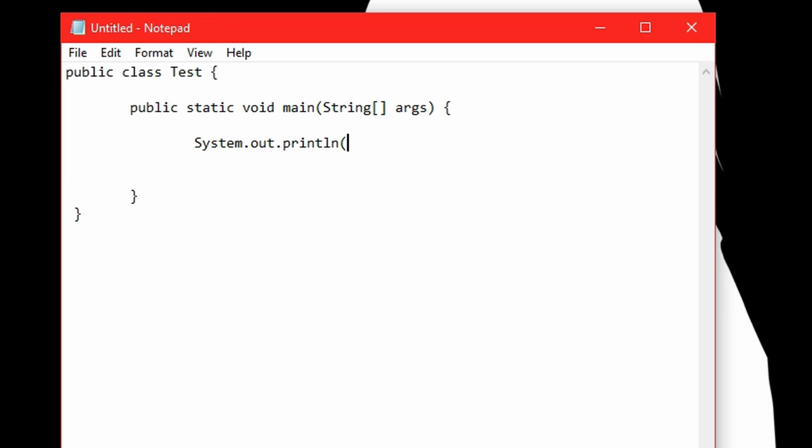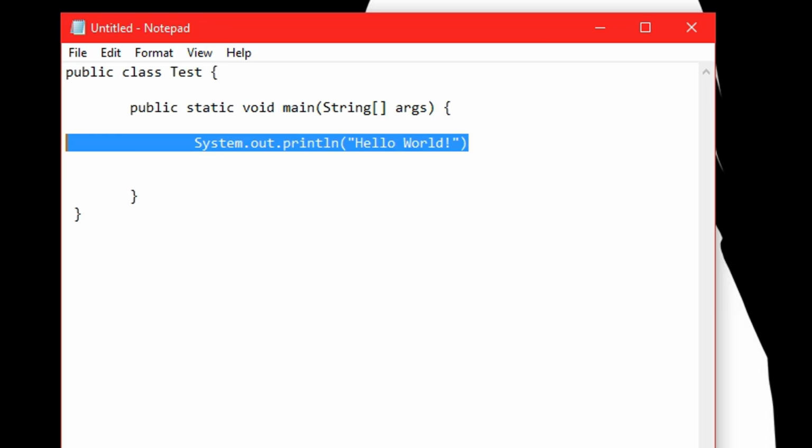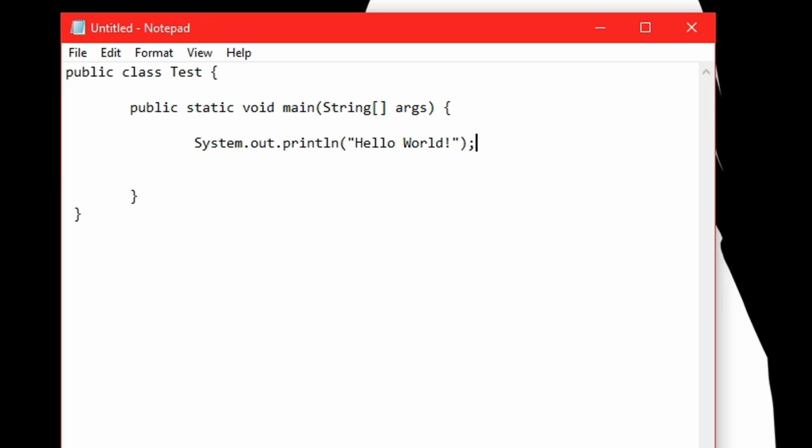open parentheses and close parentheses, and within the parentheses we're going to be typing in little quotation marks for a quote, I guess. It's just some word, and we're going to be typing hello world, like the computer's pretty much speaking out to the world. It's like, hello, I'm a thing now, I can speak. So what we're going to do is end this sentence. I guess you can kind of call this a sentence, and we're going to have a semicolon over here. Normally in the English language, we would type in a period if we're ending a sentence, or whatever punctuation mark, like an exclamation point, but in Java, you're pretty much only going to be using this semicolon to end your quote-unquote sentences.